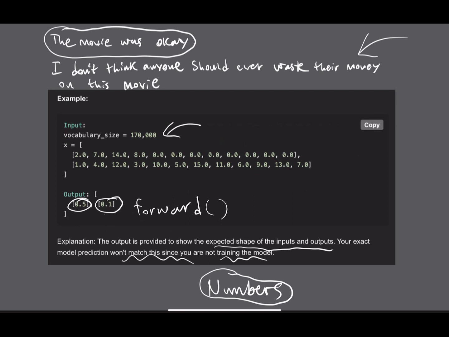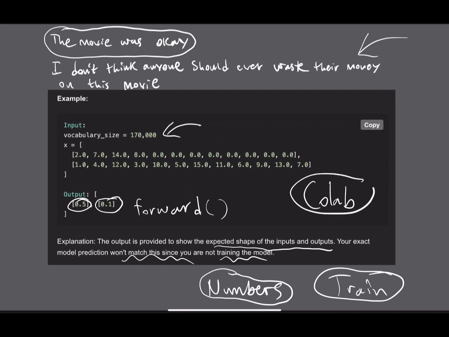To do that, you actually have to do a training loop. There is a separate problem for that in this playlist. You actually have to write the training loop, but don't worry, there's actually a Google Colab, which is just a notebook of Python code that you can click run on each cell and see the output.